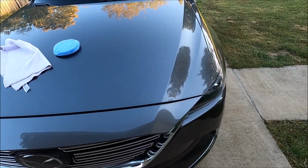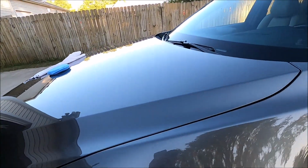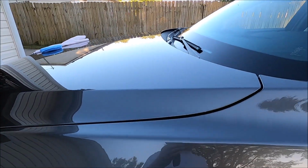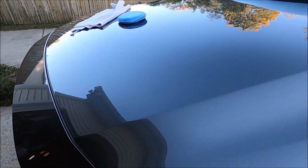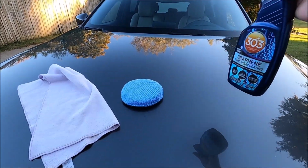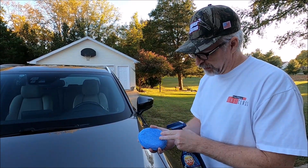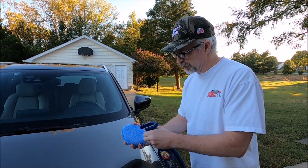We have washed, clay barred, and even did just a touch of polish. So this is pretty good. It's got a few chips, but I'm going to show you how to apply this, and we'll see in time how it works. So with a microfiber cloth or applicator, you want to spray some on.